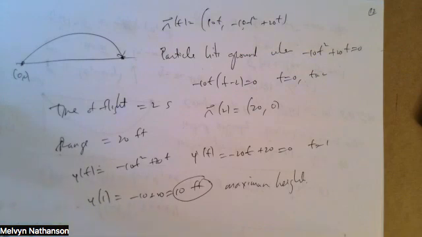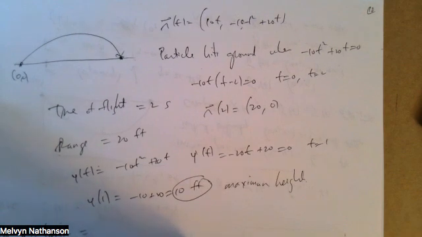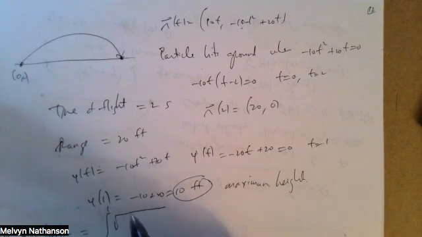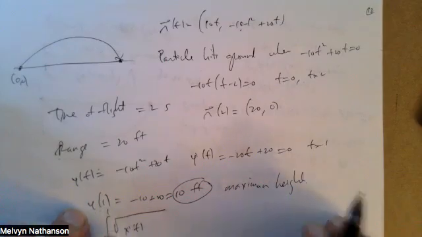Problem 18 is to find an arc length. So the arc length for a curve from time A to time B is the integral from, in this case, t going from 0 to 1, square root of x prime. Well, let me start this on a new page. It's the best thing to do.